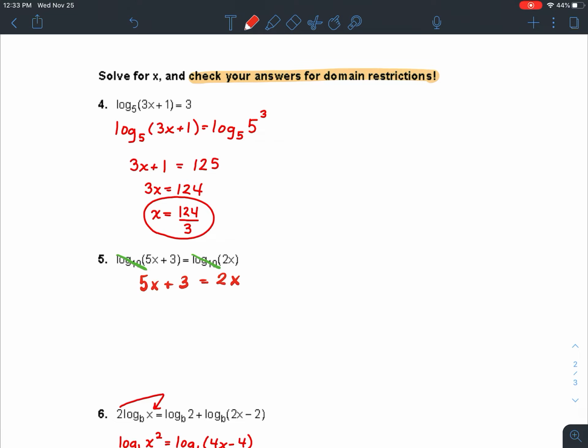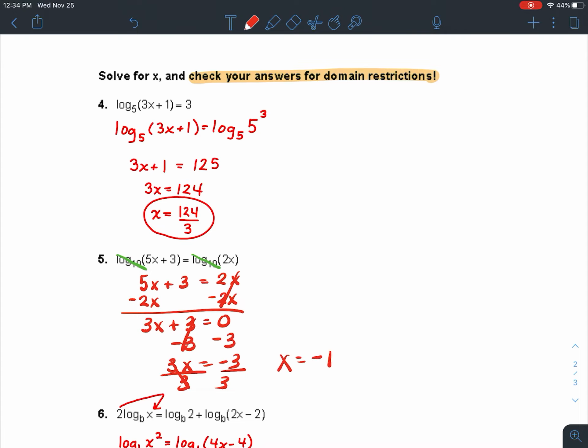Okay, now some of these equations have been quadratics, meaning it has an x squared. We move everything to one side, we run the quad program. Other equations, such as this one, are not quadratics, so then we are just using our basic algebra skills here to move the x's to one side, all the other numbers to the other side, and we divide both sides, in this case, by 3.